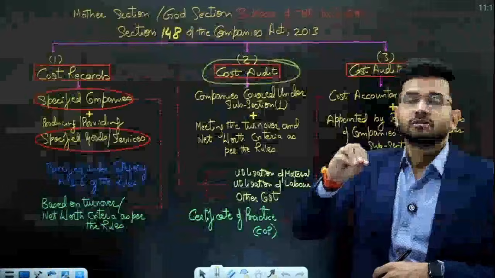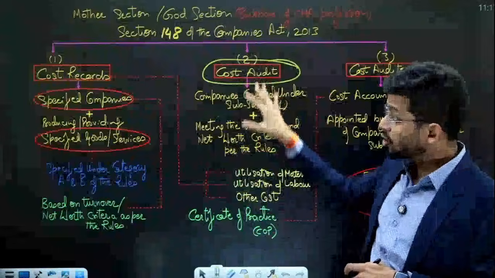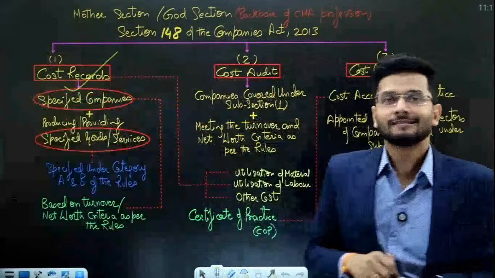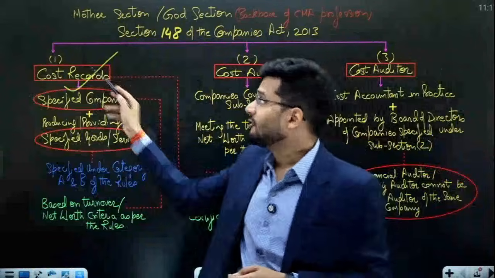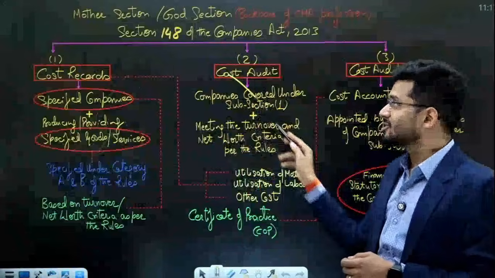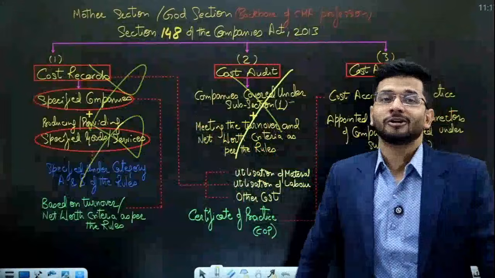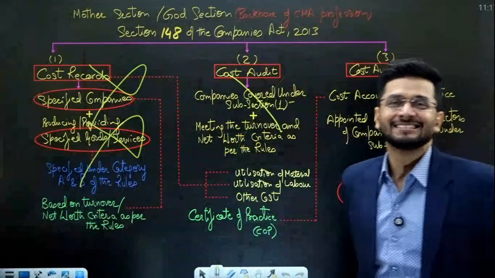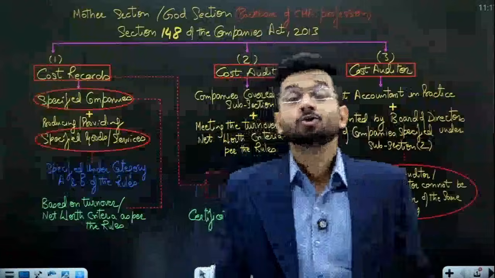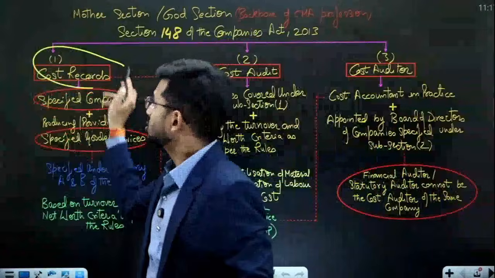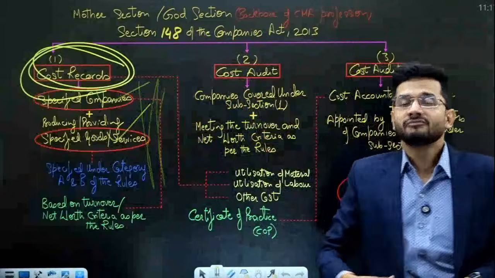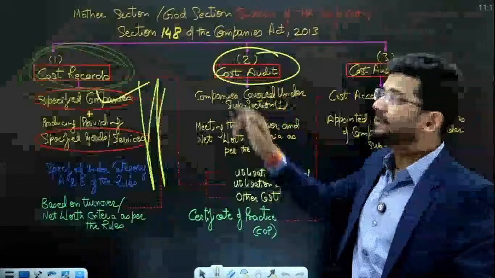The first condition you have to meet for cost audit is that you should mandatorily fall in subsection 1, because if you do not fall in subsection 1 and you do not prepare your cost records, then cost audit is naturally not applicable to you. What will be audited when you have not prepared your cost records? So the first and foremost condition of getting your cost audit done is that you should be eligible for subsection 1, preparation of cost records. Both these conditions should be met by you. That is the first condition of applicability of cost audit.